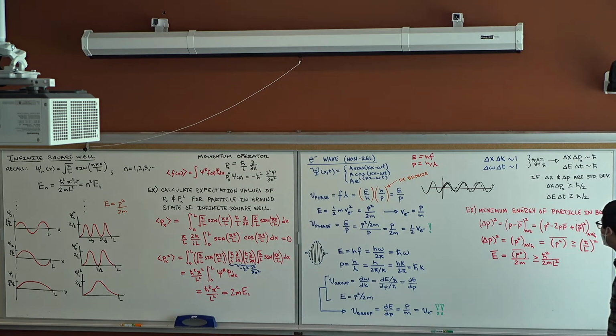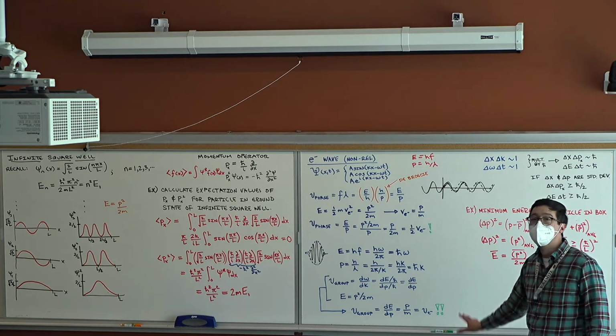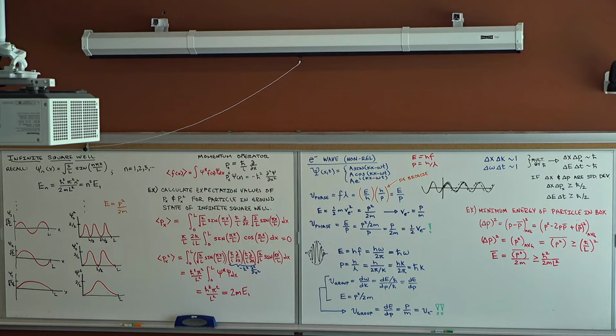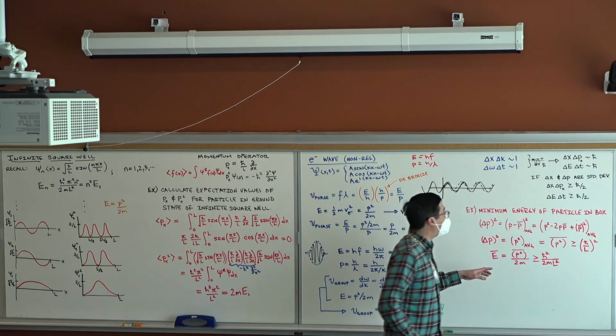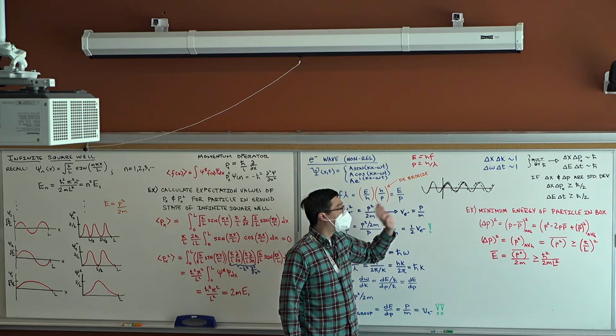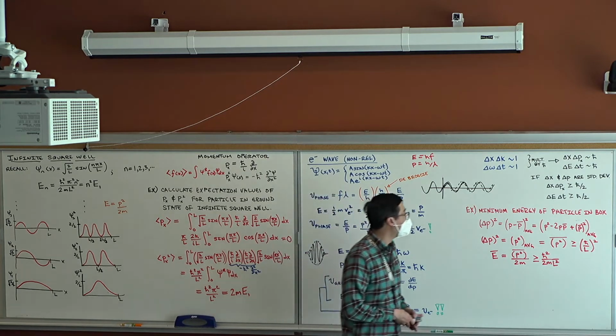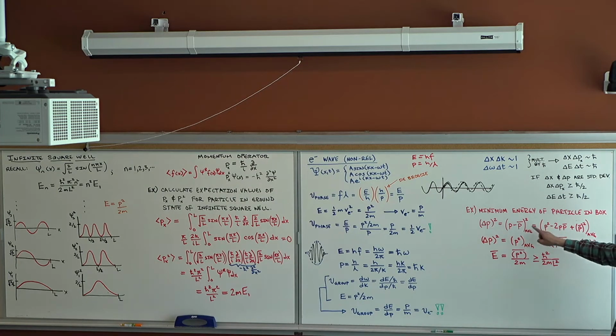There's a lot of consequences from this, to be honest, but let me point out one of them, and then we'll try a couple examples. So first, let's pretend that we're looking at standard deviations. Delta p squared, well, that's p minus p average, quantity squared, averaged. But I could take p minus p average, square it, and I get p squared minus 2 times p average plus p average squared, and then average of all of that.